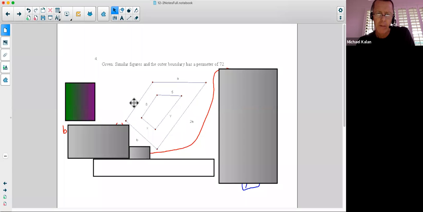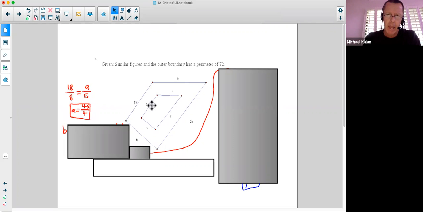All right, I'm going to go ahead and continue now. So I noticed that 18 corresponds to 8 here. Okay, so that gives me the ratio of corresponding sides that I need. And remember, all the ratios will be proportional, right? So I know that I can set up 18 over 8 equals A over 5. So big over corresponding small equals big over corresponding small. And that allows me to solve for A, right?